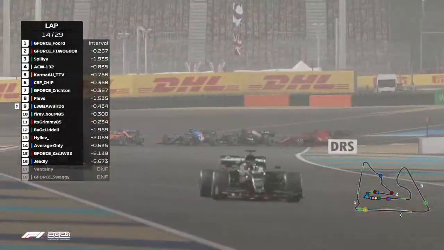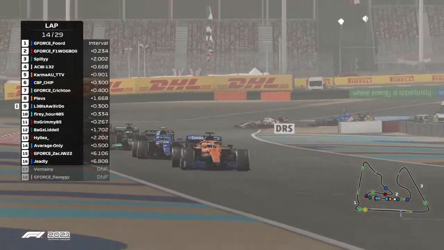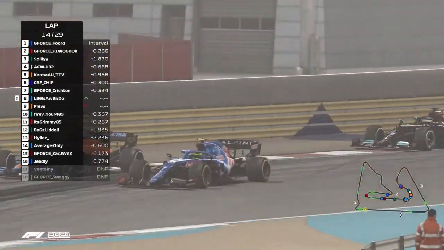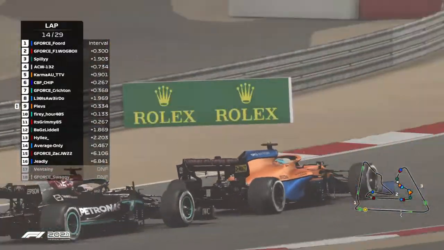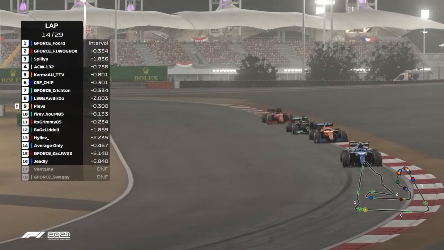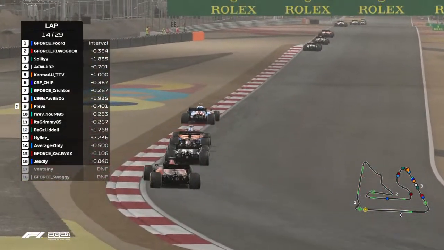Around turn 10, onto the back straightaway. Look at them. Just a proper train going on here for P8, the battle for P8. Oh, Leo down the inside. Plebs leaves the door open. Fair play. Nice bit of respectful driving there. Just not resisting too hard. Just letting him through. Giving just enough room.